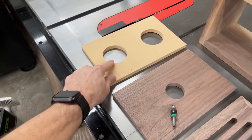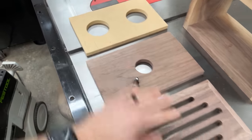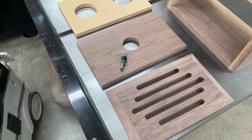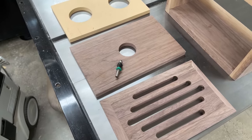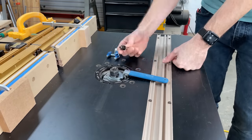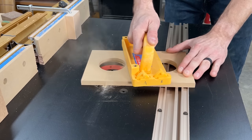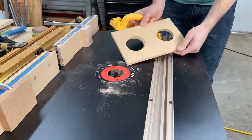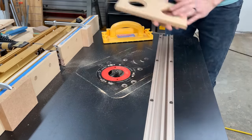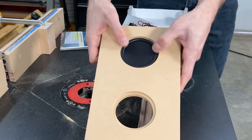I need to route little rabbets in here so that the speakers can sit behind this face of the baffle board, because I don't want them getting in the way of mounting this. I'm gonna put a little 1/8-inch round over on all these slots. It just looks kind of nice. And, you know, sand everything, install the speakers, and that'll be it. There we go. It sits in there quite nicely. Friction.